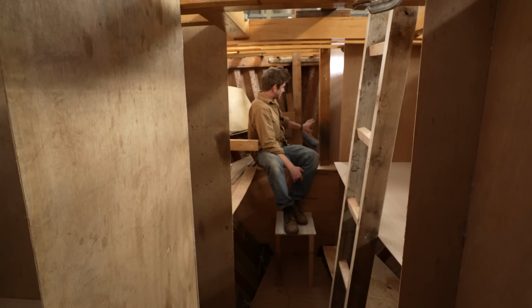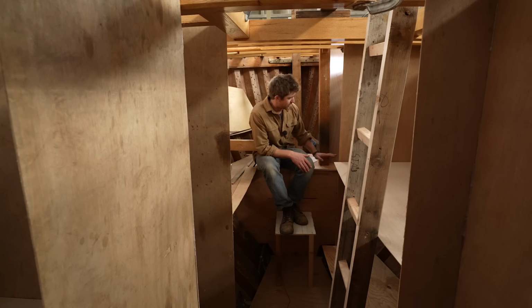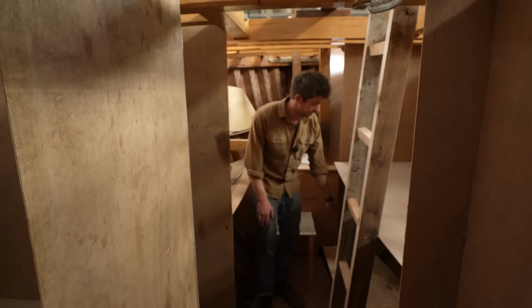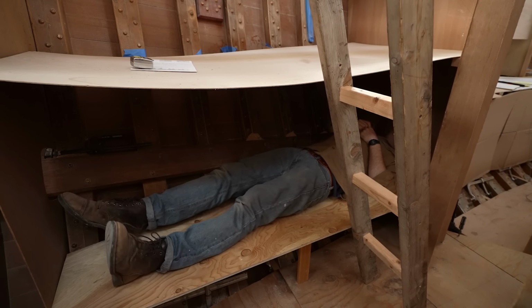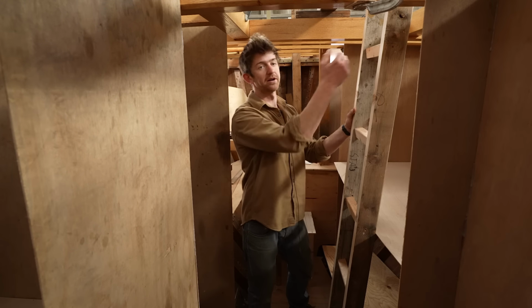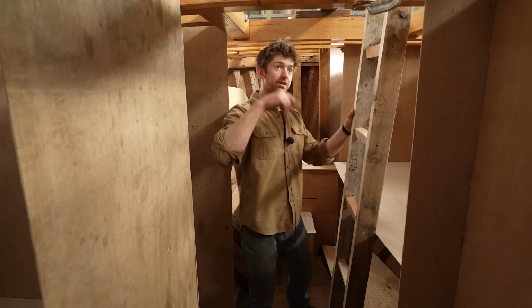There'll be various lockers and things built into this area, but the important thing is we've got this chain locker. The other thing I did in here was bring out this bottom bunk a little bit at the foot end, the forward end, to have a little more room for feet there. And then we've got this ladder. Most of the time this ladder is probably going to live right here, on the side of the companionway hatch, so it'll be a way to get up and down into this area of the boat.